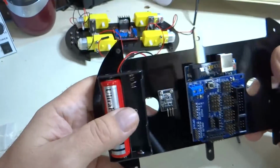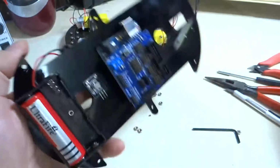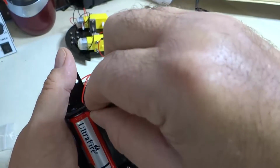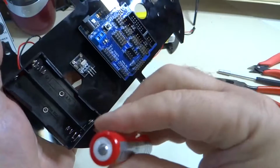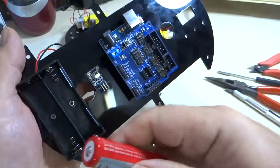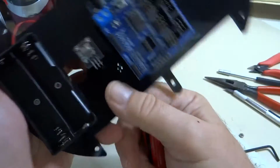Now to get the battery out is sometimes a pain because these things are really in there, right? So the best way to do it is to use leverage to pop one end out and then take it out, right? And so we haven't damaged it to cause any problems, but that's how you put the batteries in and take them out.